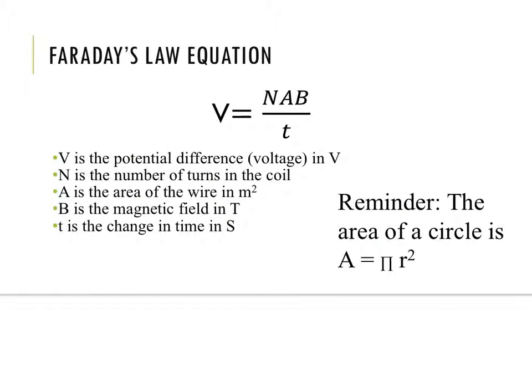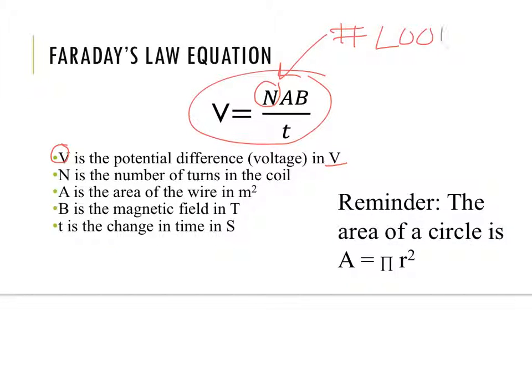Mathematically, Faraday's idea is represented in this equation right here. You're already familiar with the V, which is voltage, measured in volts. The N is something new, right? N is just the number of loops in the coil. So if you're dealing with something like the rim of a wheel, that's just one loop. If you're dealing with a big coil of copper that has 3,000 loops in it, so be it. Then the number is 3,000, but that is what the letter N stands for.